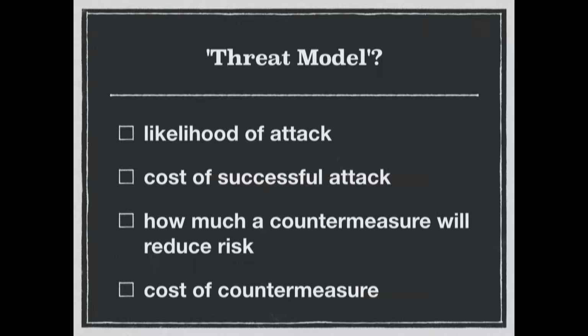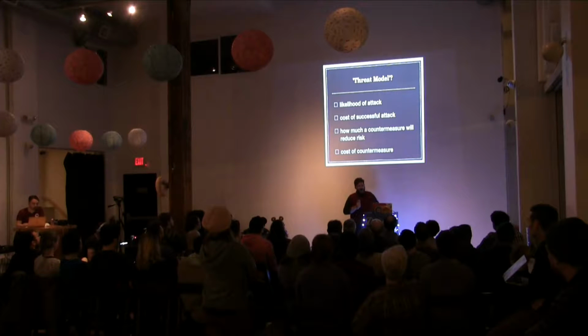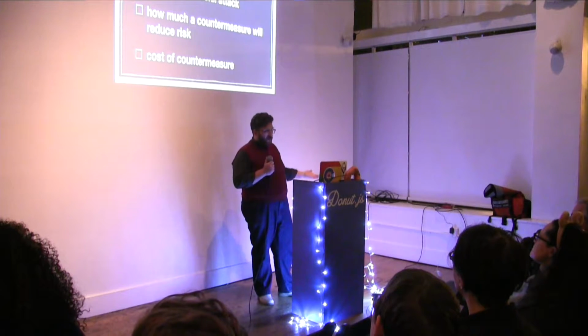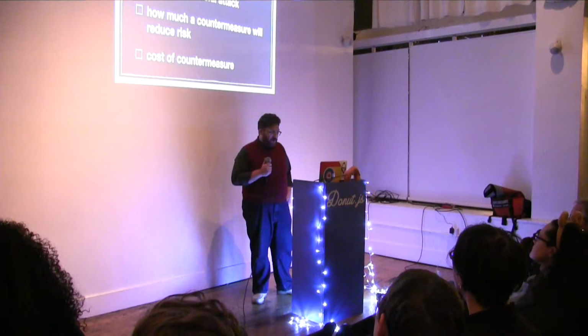An example of that might be, hey, what's the danger that someone's going to break into my house? I say, okay, I can look at Portland maps and I can make an estimate. And all these numbers are always just estimates. But in this case, I make an estimate: there's maybe about a 2% chance every year that someone's going to break into my house. What's the cost of a successful attack? I can go ahead and look at the cost of the things in my home and what will be missing, and other stuff, like how upset I'll be if somebody breaks into my house, et cetera, et cetera.